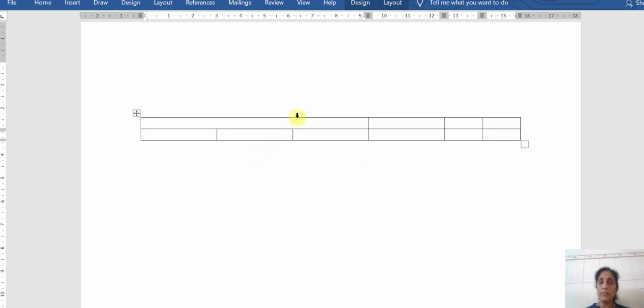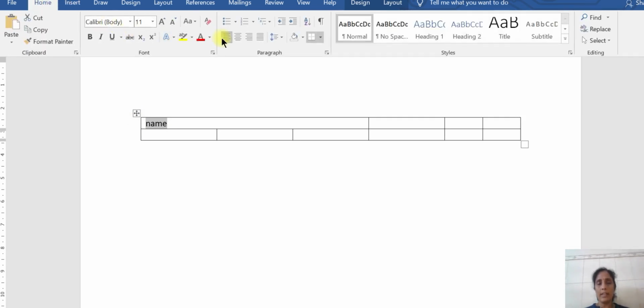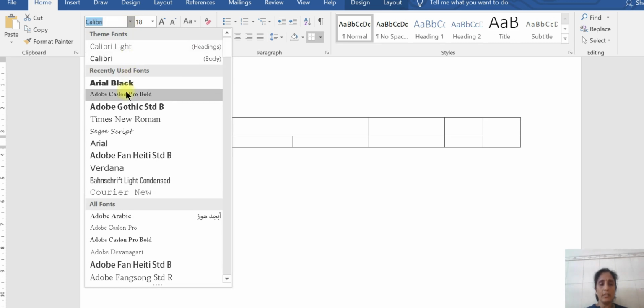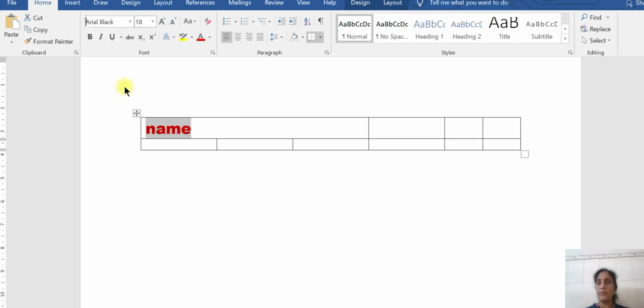Also we can do the formatting to the text or table. For that, first select the text and click on the Home tab. We can change the color, we can increase the size of the font, or we can change the font.